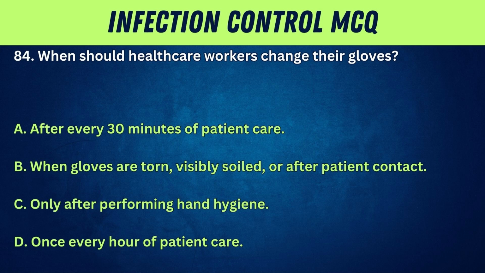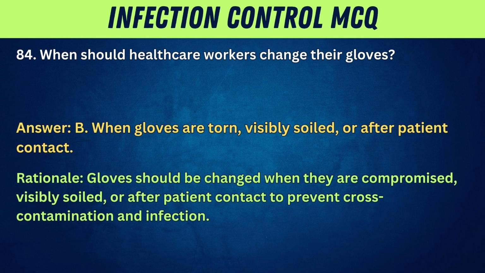A. After every 30 minutes of patient care. B. When gloves are torn, visibly soiled, or after patient contact. C. Only after performing hand hygiene. D. Once every hour of patient care. Answer. B. When gloves are torn, visibly soiled, or after patient contact. Rationale. Gloves should be changed when they are compromised, visibly soiled, or after patient contact to prevent cross-contamination and infection.